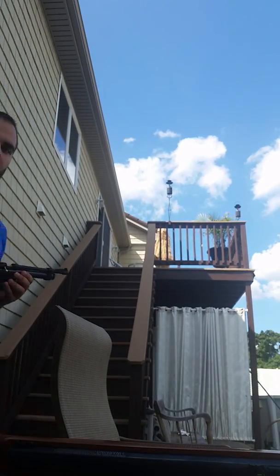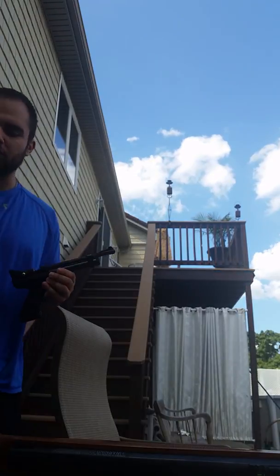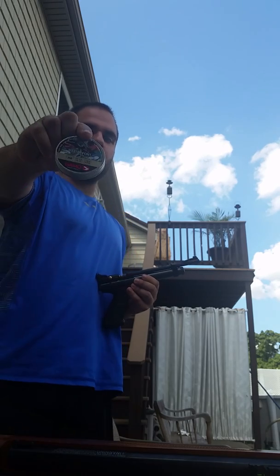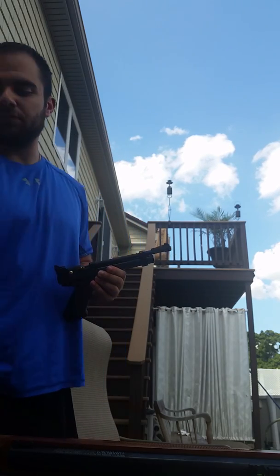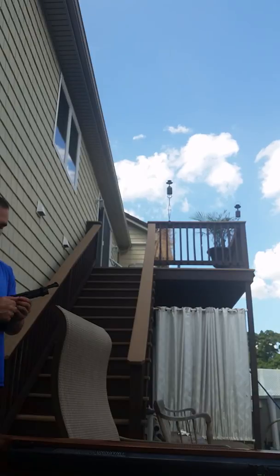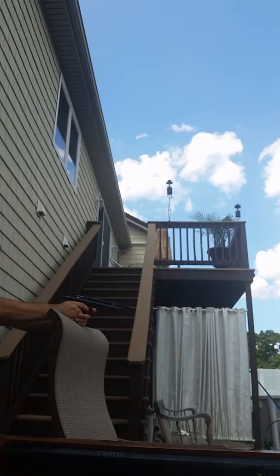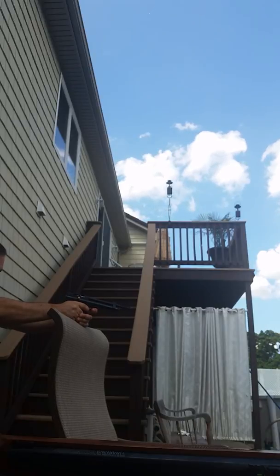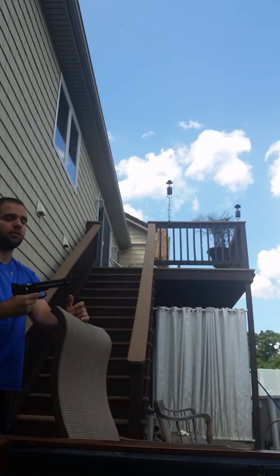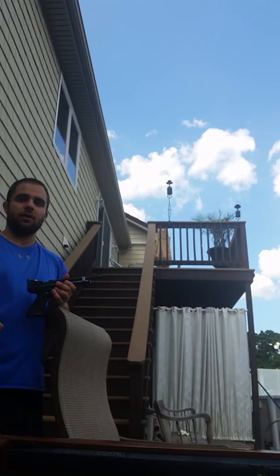I really hope my phone is catching me. Oh yeah, we're going to be using the Gamo Master Points. Very good quality pellets. So let's see what we can do. This gun is very loud as well. Probably the loudest air gun I have.